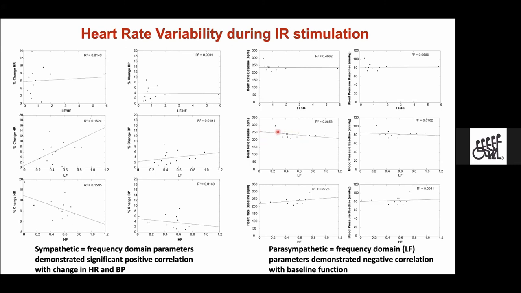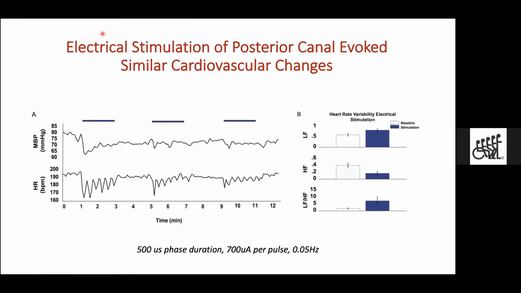And we see some little negative correlation over here, whereas mostly a positive correlation with the low frequency in the sinusoidal change itself. And so we see that, again, it's not as clear. It seems that there is a more predominantly sympathetic activation. However, the parasympathetic activation, just because the baseline itself shifts, is going to be playing a role in the response that we observe.